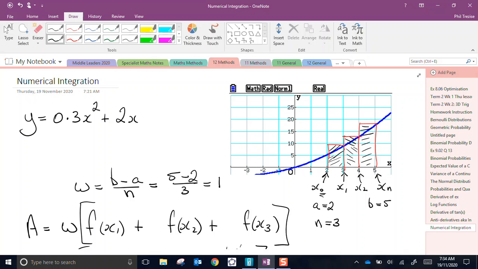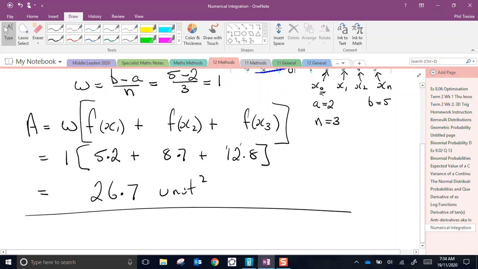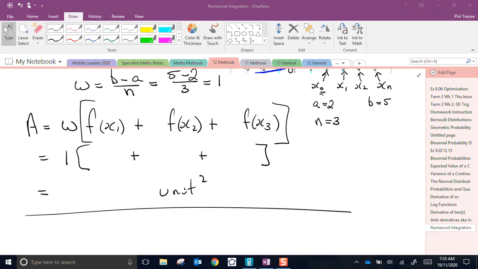I'd still have the width w times each of these heights, so I could factor the w to the front of the equation. Now the numbers will differ slightly, so obviously the result will differ as well. Let's go back to my calculator there, if I can find it.